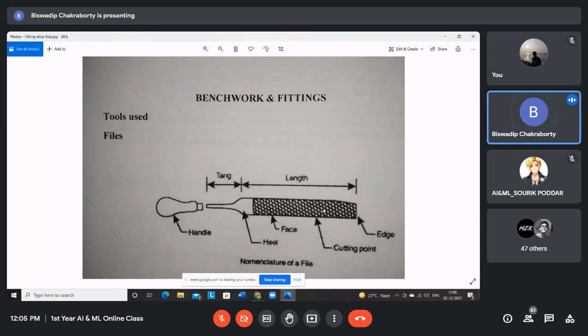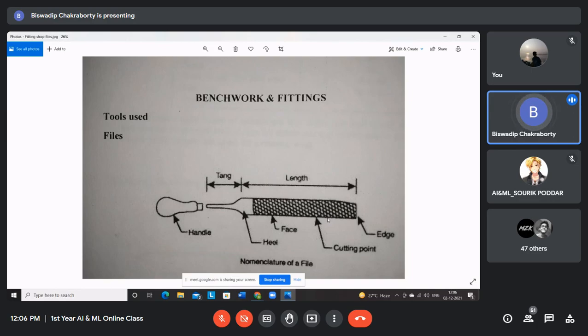So one of the files can be a circular file. What I have said: rectangular cross-section, square cross-sectional files, and the round file, which has a circular cross-section.